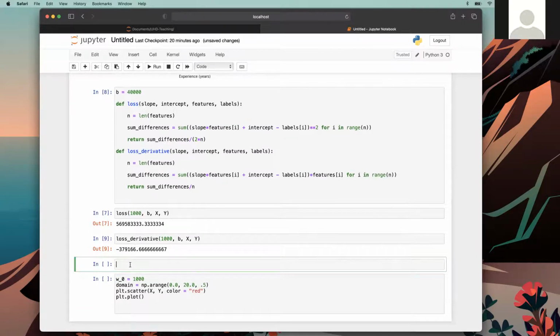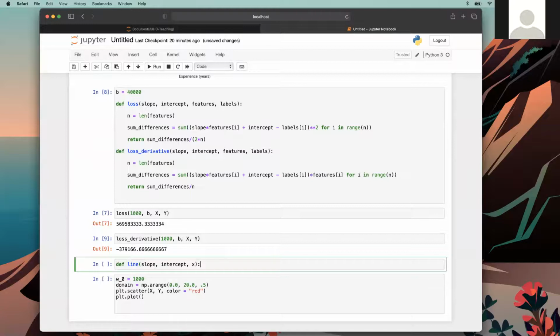I'm going to define our function, the line that we're trying to get. So def our line. Our line takes a slope and an intercept, and an x.